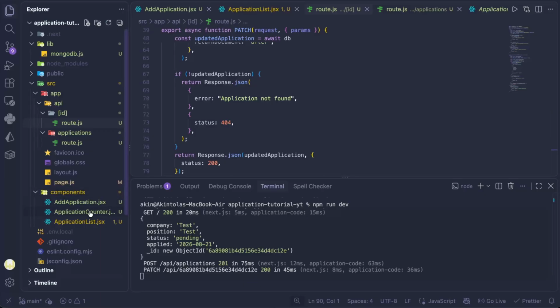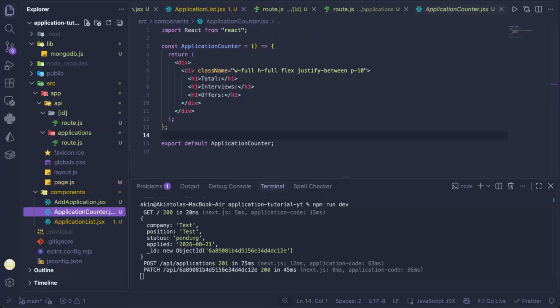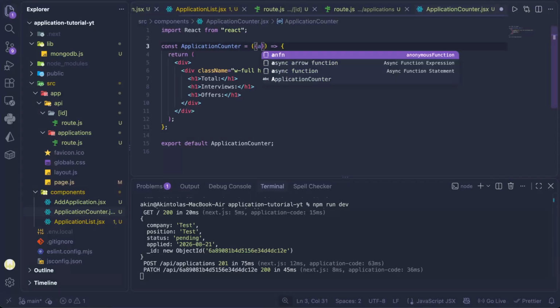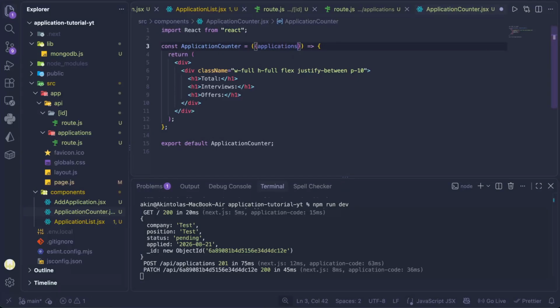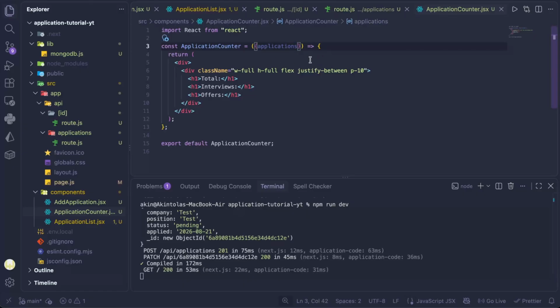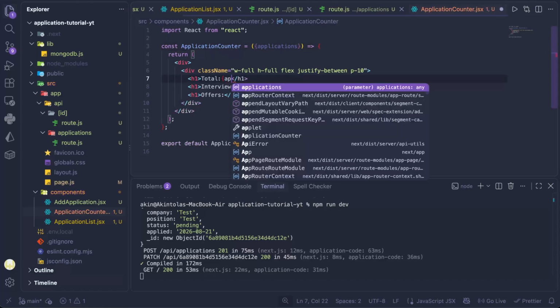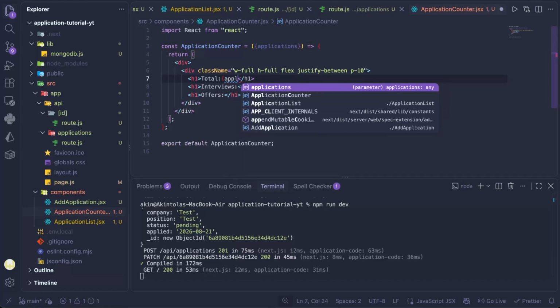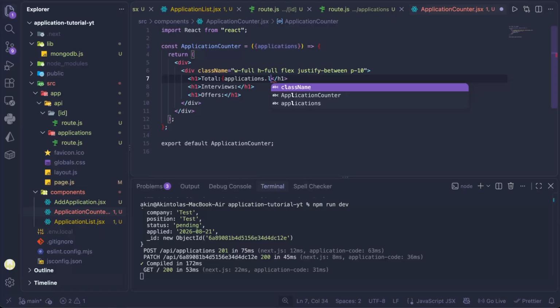So now for our application counter, which is about the simplest one you can work with, we're gonna pass in applications, and we're gonna say for the total, we want the application dot length.